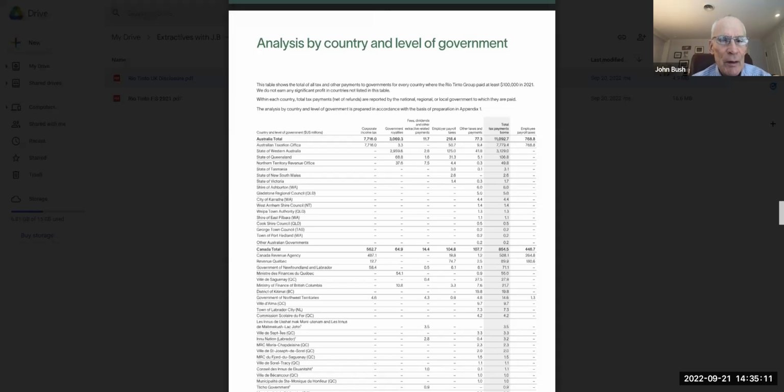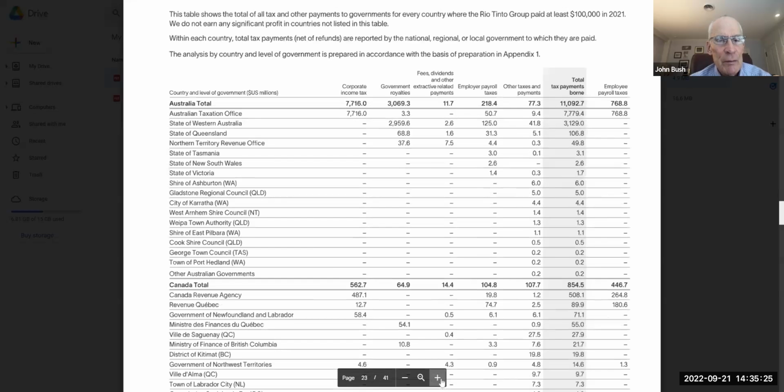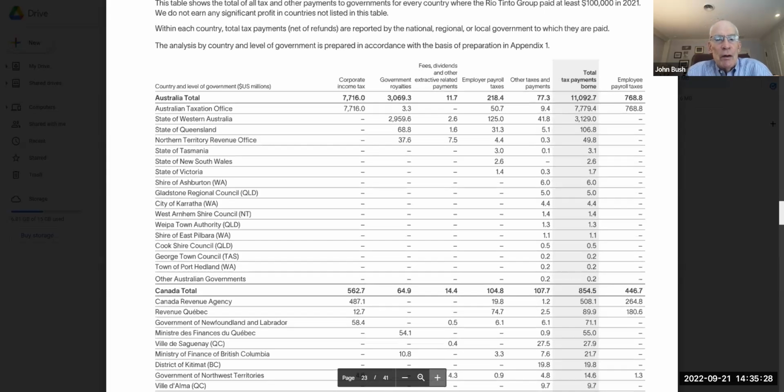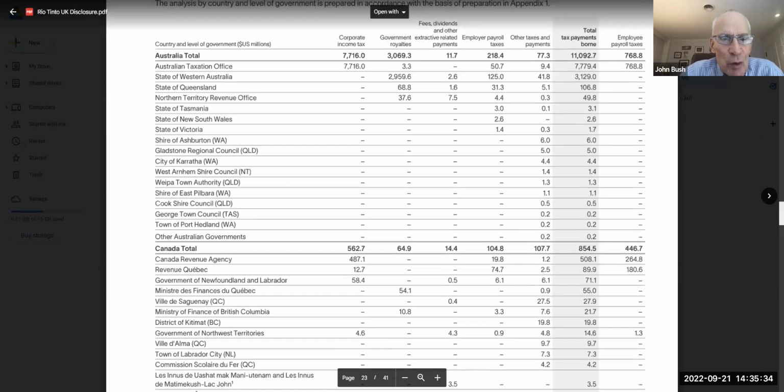And suddenly you get a sense of the detail of what they are disclosing in this statement. And so maybe you can bring that up a little bit. The companies that make these disclosures want to tell you not just the income tax, which is the subject of this course, but everything else they're paying in the form of taxes. You know, they don't want it to sound like all they're paying is income taxes. So they tell you everything they're paying. And so this is kind of fascinating to look at.